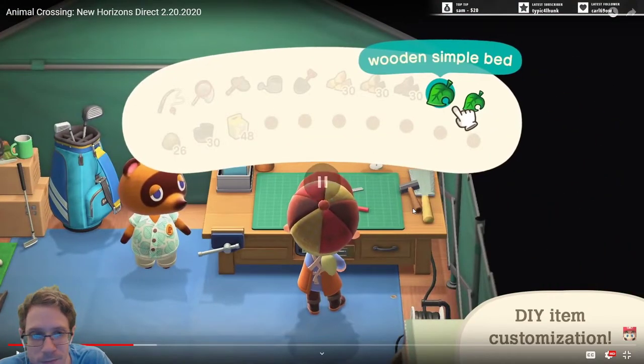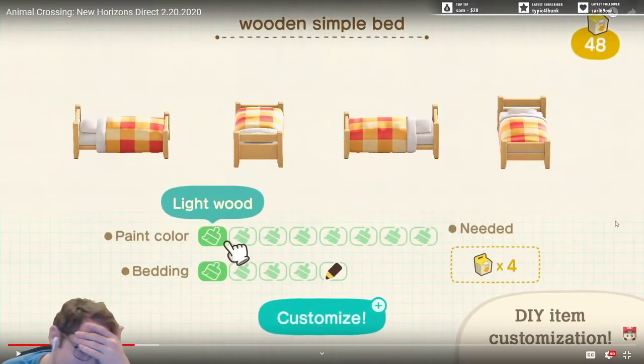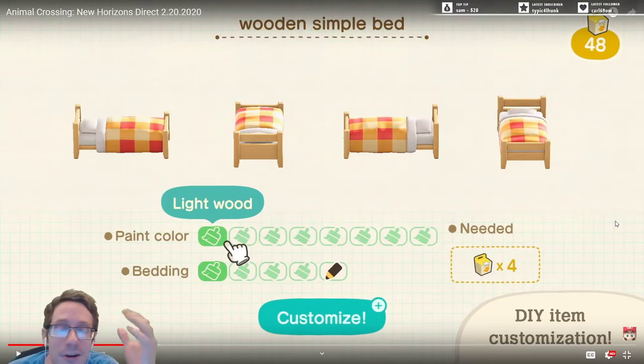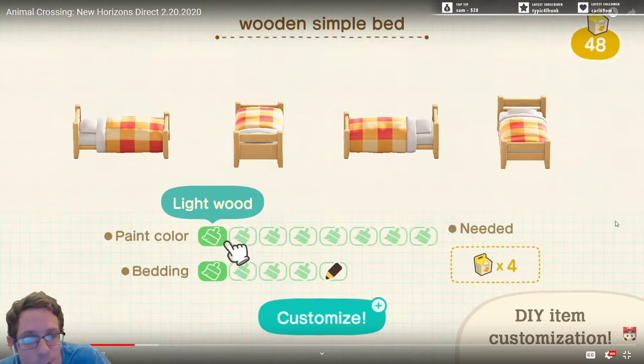Well then, stop. Wood simple bed. Here, this is mind-blowing. You can customize your furniture. Oh my god. Every other YouTuber that I've seen doing this, they don't freak out about this as much as I do. Like, this is awesome. This makes it so much better. Because now you've got these different paint colors. You got different bedding, which they don't even go into. They just have the, yes, they do. So, my apologies about that.